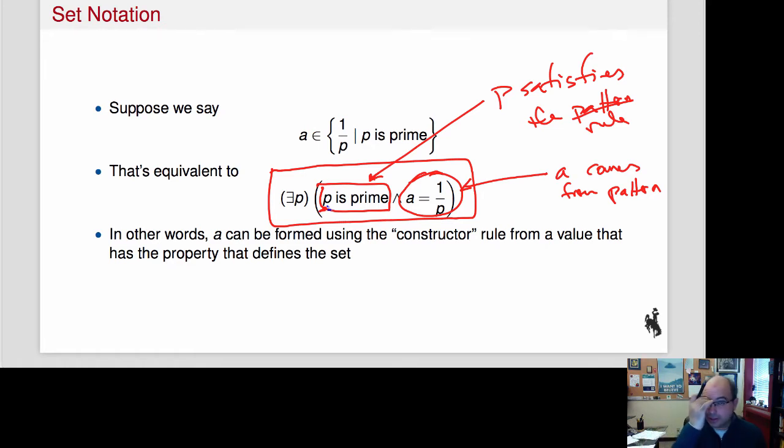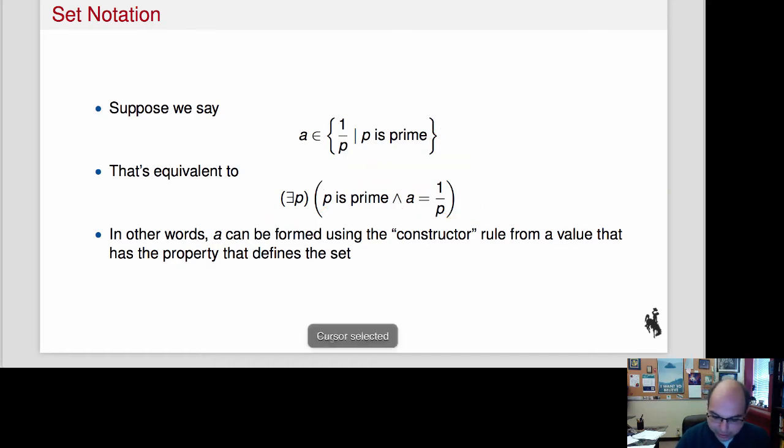I really want you to understand how to translate from A belongs to some set into a logical property of A, because we're going to use that in all our proofs. We'll say, oh, let's start with A belongs to S. Well, that must mean that, and here's step 2 in the proof. And then we'll go from there, now using everything that we know about logic and quantifiers and that sort of thing.